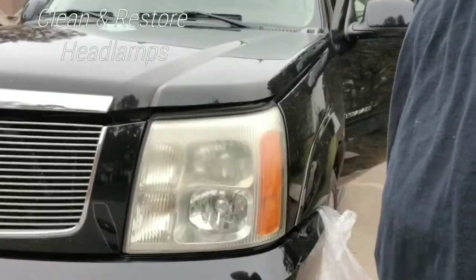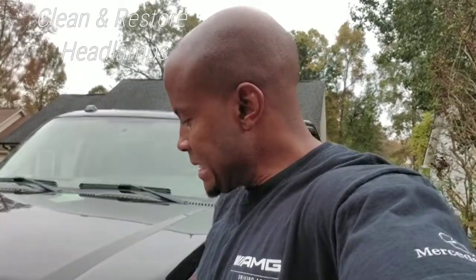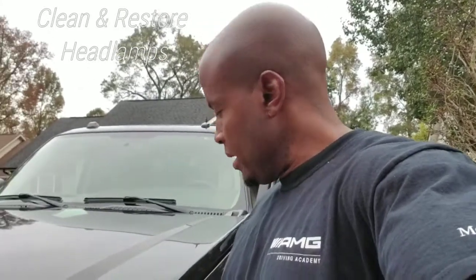Now you can replace these. Replacing any headlamp can actually be quite expensive. So I'm going to show you a couple of products, and I'll tell you and show you exactly what every product is, how we can clean this up without having to replace the headlamp itself. So not the headlamp, but the headlamp cover, I should call it.